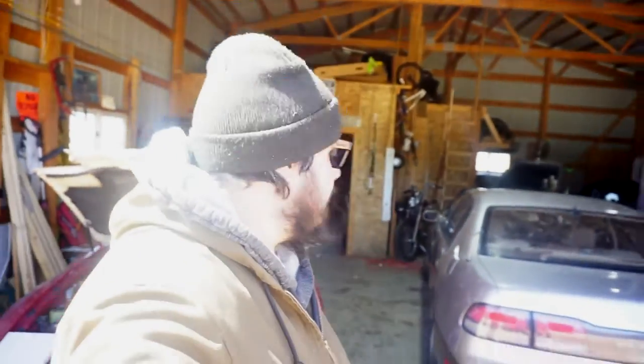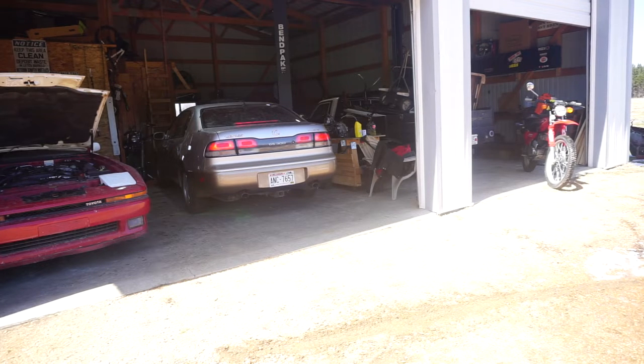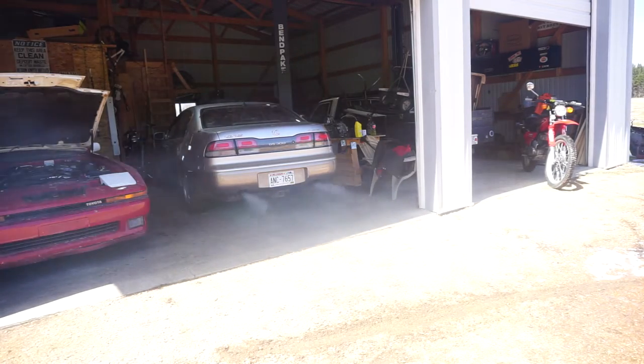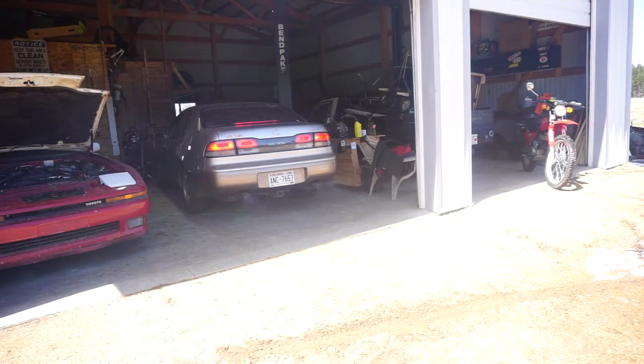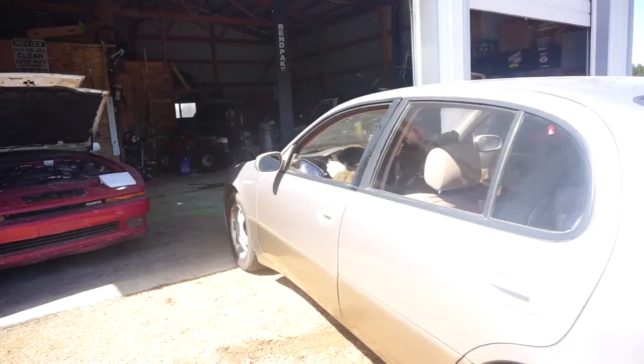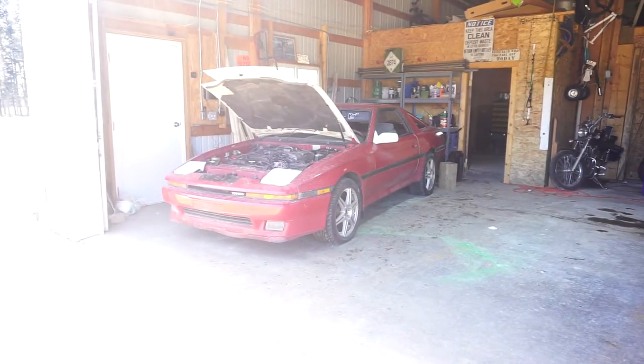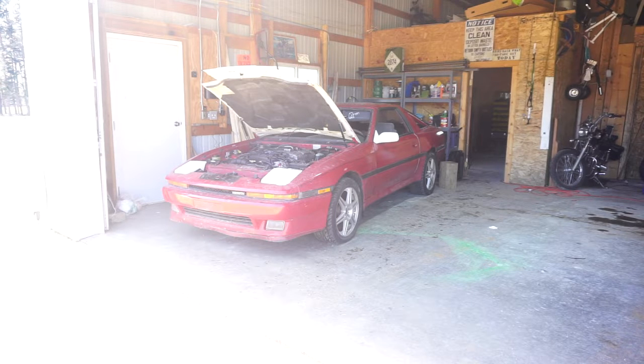Let's fire these cars up and hear what they sound like, huh? All right, we're gonna go Lexus first. This car is 100% completely stock, unmolested. Let's fire it up and hear what it sounds like. Supra next. This car is mostly stock, I believe, under the hood for sure, but the exhaust has definitely been molested. So let's fire it up and hear what she sounds like.